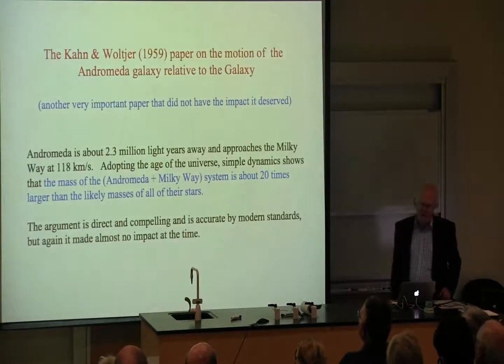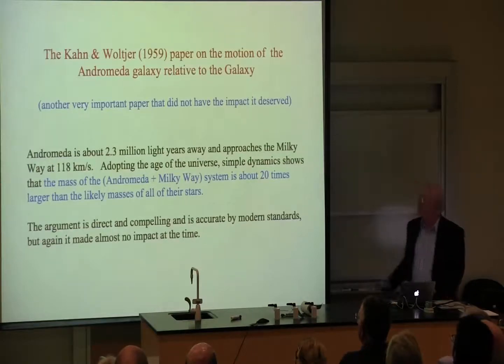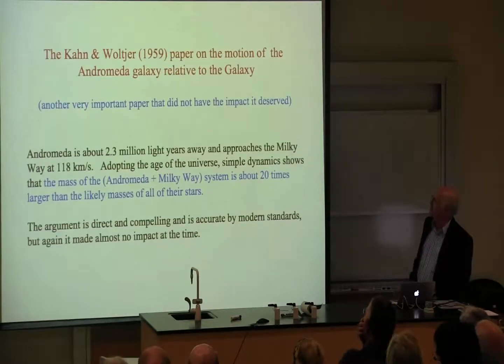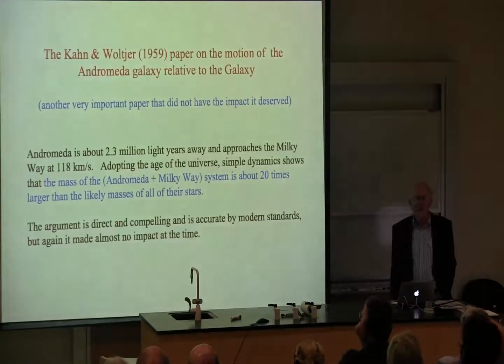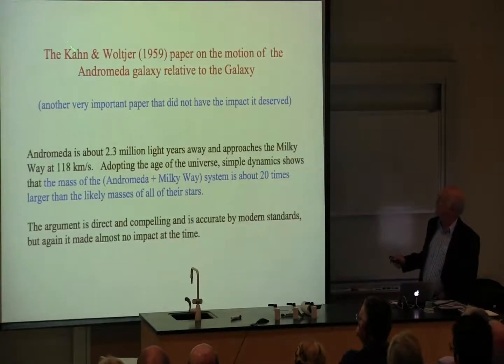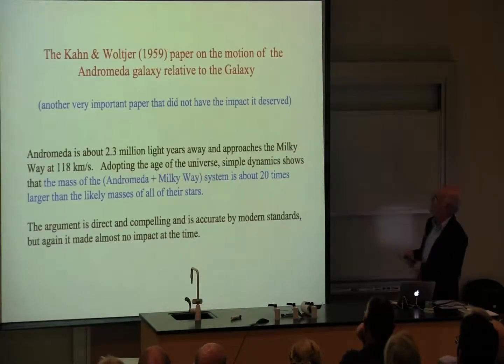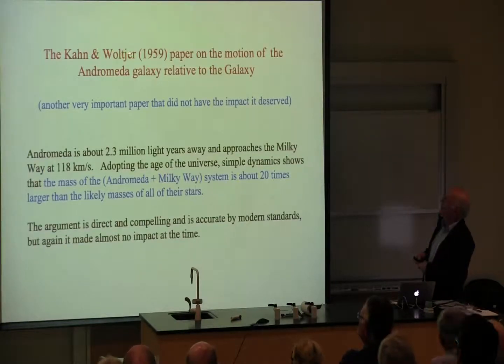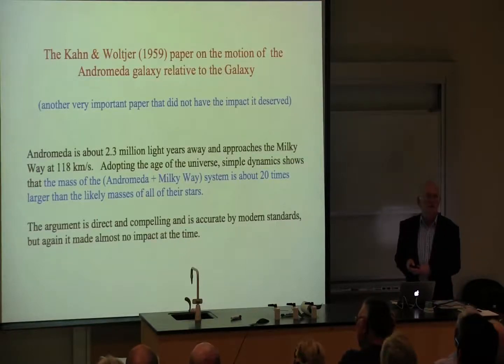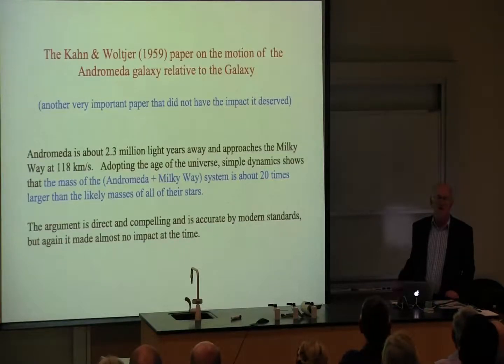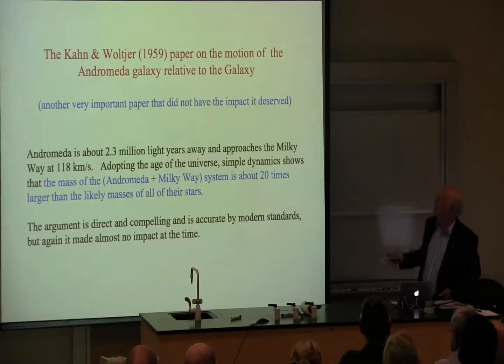Okay, so there's another one of these. Zwicky's one's not the only one. This one in some ways is even more egregious because it came much later, 1959, and it was by two people who were enormously respectable. Franz Kahn was my thesis examiner, which immediately bestows a certain respectability on him. Low Volcher was far more respectable even than that, because he was Director General of ESO, the Director General under whose rule the VLT projects came along. So he's a great scientist.